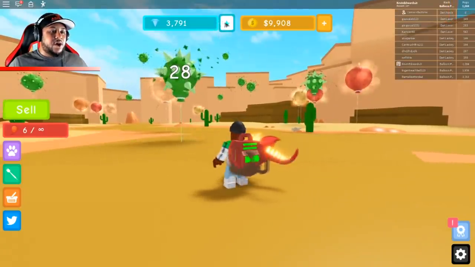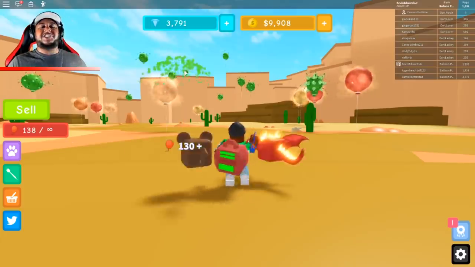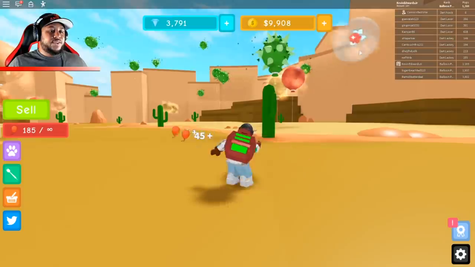Who's at the top of the game, though? Oh, we're right behind him. He's at 1,900. Long Beach Ball, 1,900. And I'm at 1,100. That's what's up, baby. We're about to catch you.